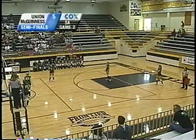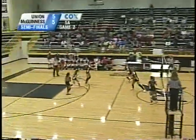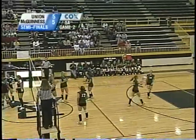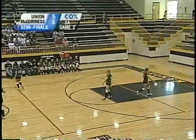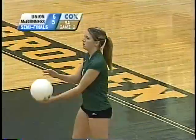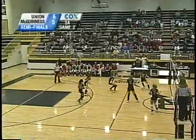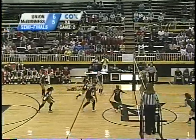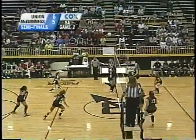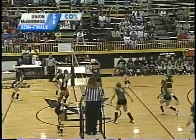Gotta love the rally score, don't you? 5-5. Yeah, it makes the game so much quicker. And yes, it's amazing. Every time the ball hits, it counts. Double hit. A little bit of a mistake inside for Tess Nordstock, so it didn't quite come off her fingers as evenly as she wanted it to. Kelly Roy with the serve. Outside attack, Aiton again. Good dig. Very good dig. Left-handed outside attack. Yes, that's very effective.